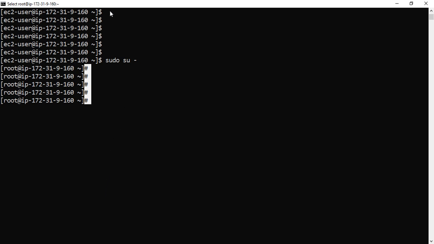If you see in the terminal, a dollar means it is a normal user. So now it is showing the hash prompt. What is the user here? So what is the exact word in Linux terminology?